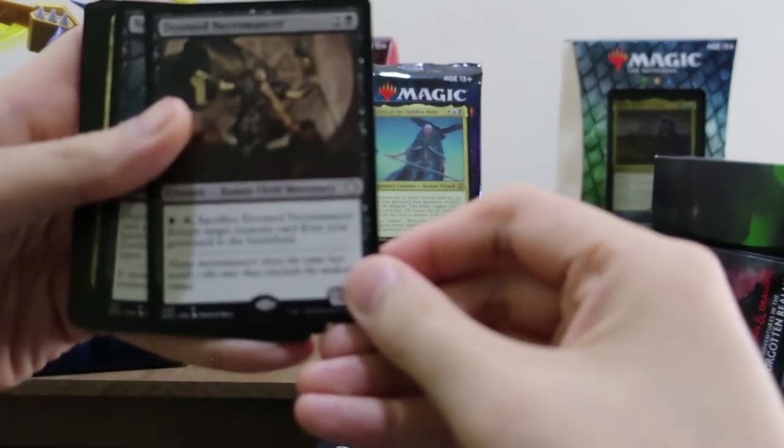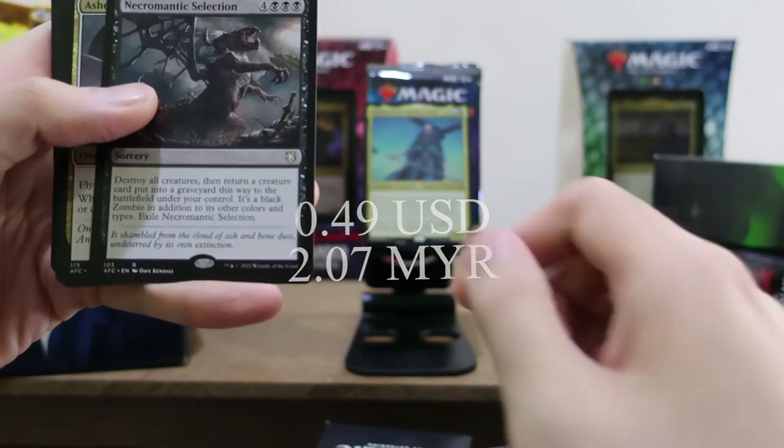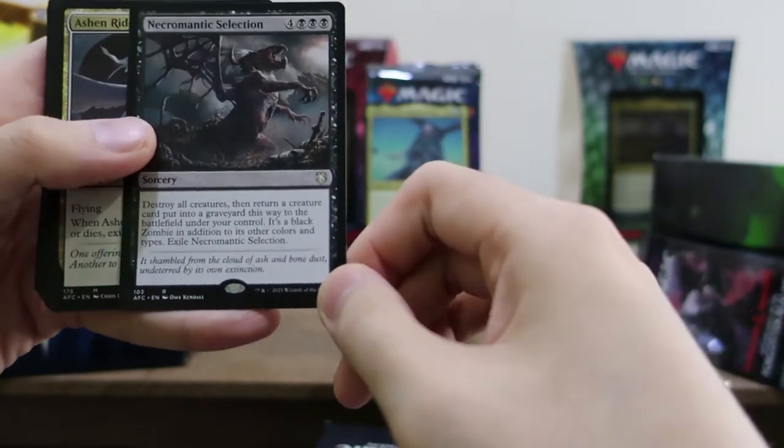Doomed Necromancer. Sacrifice Doomed Necromancer: return target creature from a graveyard to the battlefield. I like that a lot.